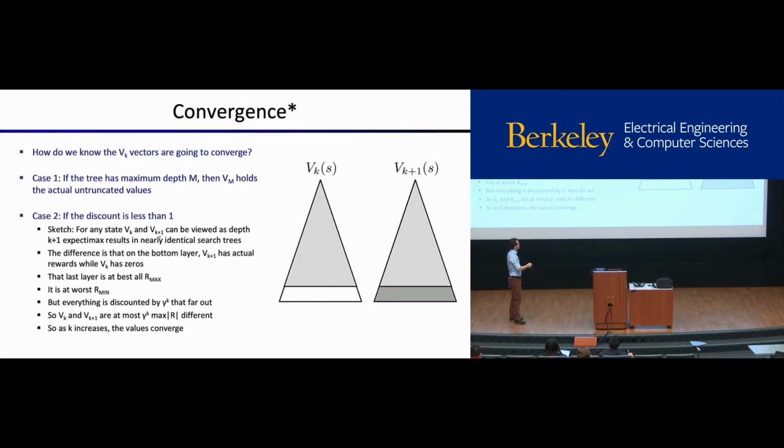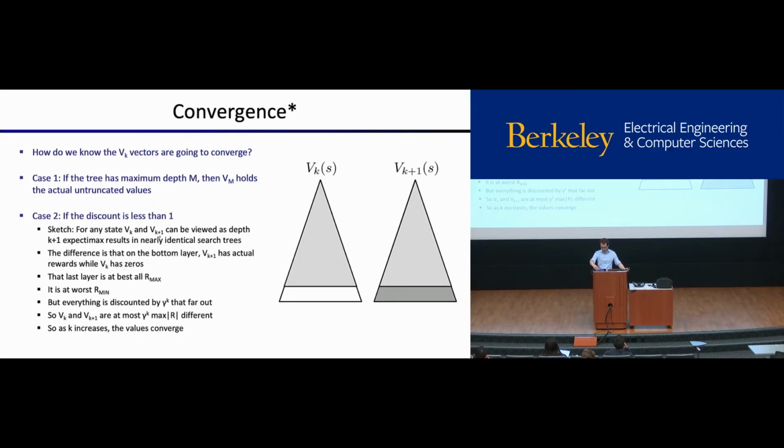trees, right? If I take some path down through this tree, I take some sequence of actions and the chance nodes bring me to some sequence of next states, all of the rewards that I accumulate along this trajectory are the same as the ones that I accumulate along the same trajectory in this longer tree. The only thing that's different about these two trees is down here, I have an extra round where I get to play one more step. So if there's rewards that are different in these two trees, those rewards are in this last layer.